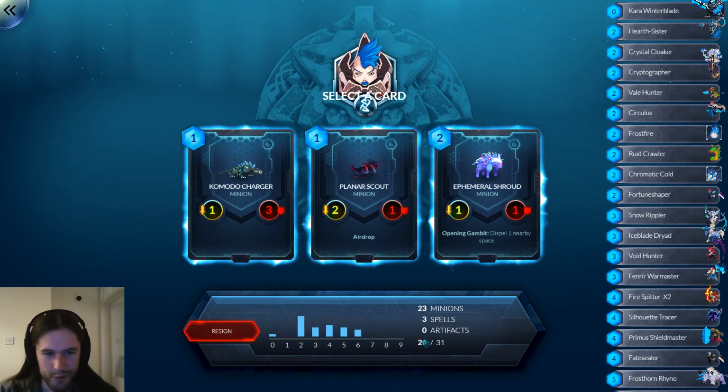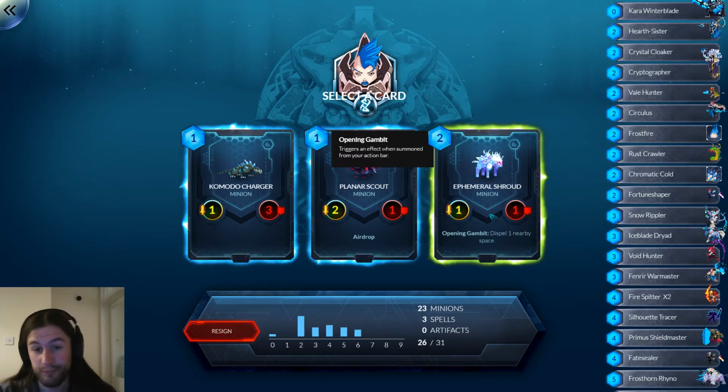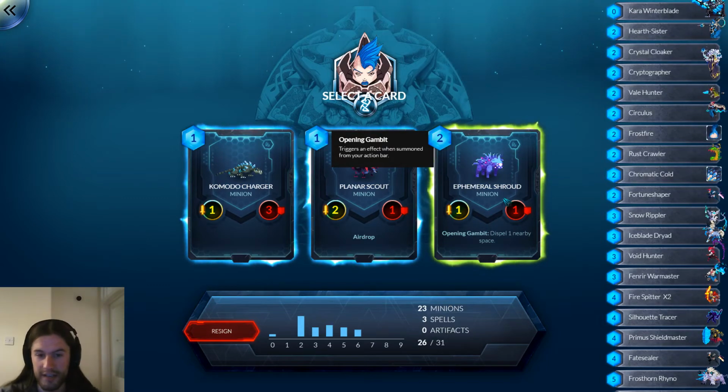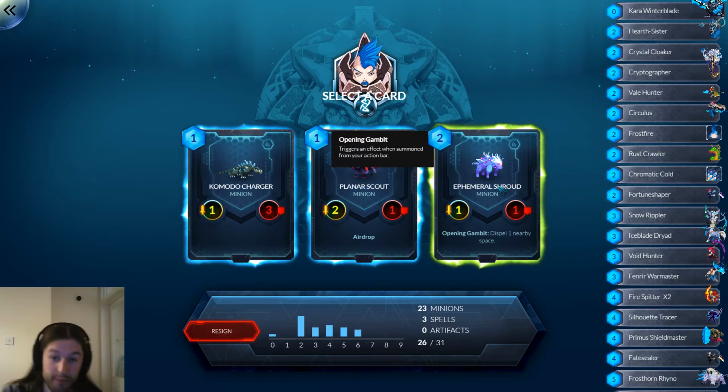Well, we've talked about why these are bad. Here's some Dispel. This is kind of useful because it lets us use the Chromatic Cold for removal and still have a Dispel in the deck if the opponent pulls out some kind of big pump spell like this Frostfire. Or an Owl Beast Sage or something.